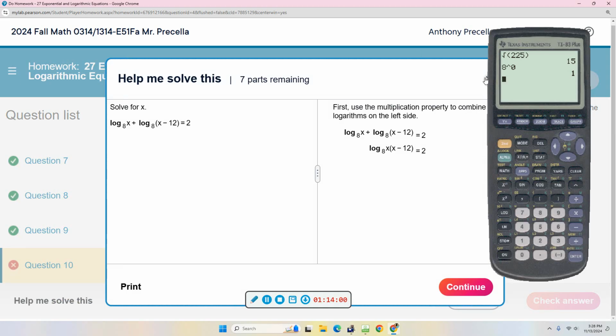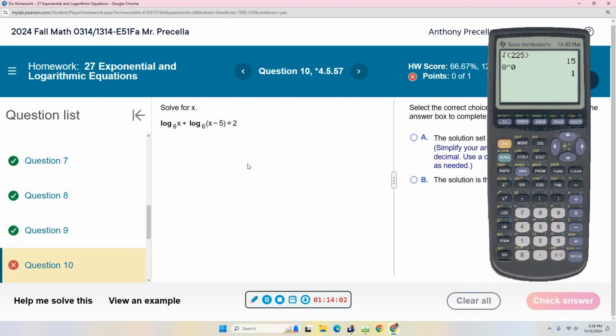Oh, let me close that. Ah, here's a good one. Okay, here's number 10. New number 10. I don't want y'all to decide, oh, well, heck, all we got to do is put 6s everywhere and get rid of it. No. Hopefully you see how this one's different. It didn't say log. This is back to logarithm plus. Log plus log or log minus log, you have to condense. Log base 6 of x plus log base.